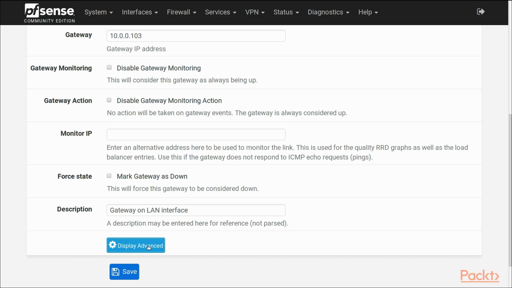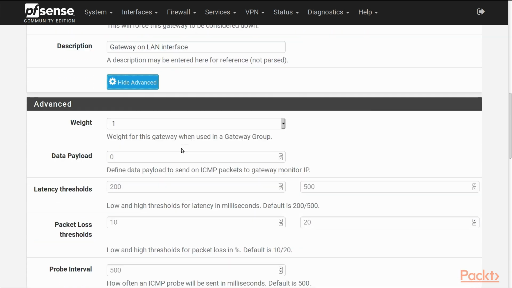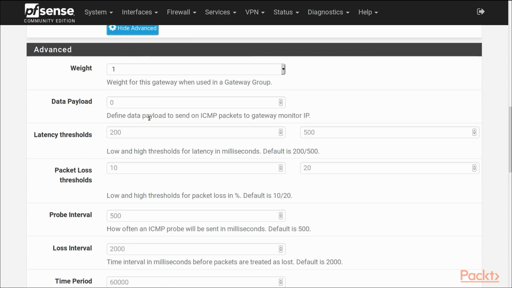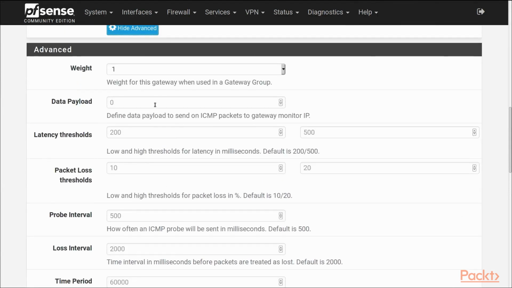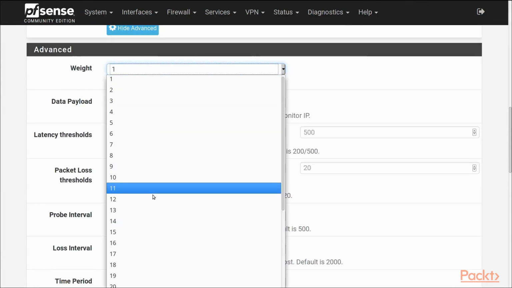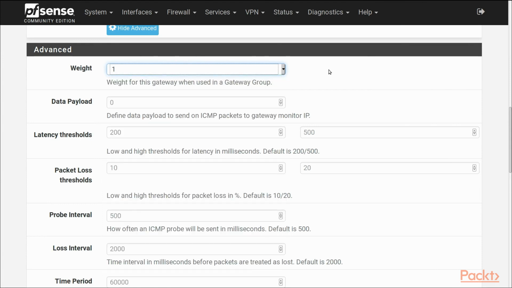To display or inspect the advanced options of your gateway, you can use this blue button, and you'll be able to set a lot of specific information for your gateway, such as the weight, which is 1 through 30, and that would be used if you have a gateway group to proportion how much traffic each gateway gets.